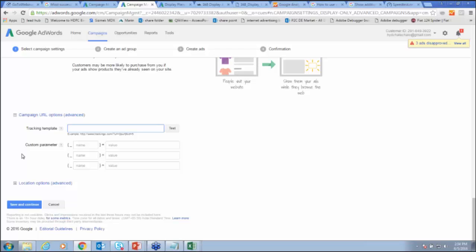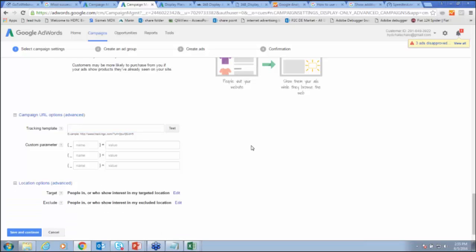I want my people, after clicking this ad, to first go somewhere else or to some other landing page, and after that landing page they are redirected to my website. So a redirection is put here. You put that URL here and a redirection will happen, from there to your website or intended page.